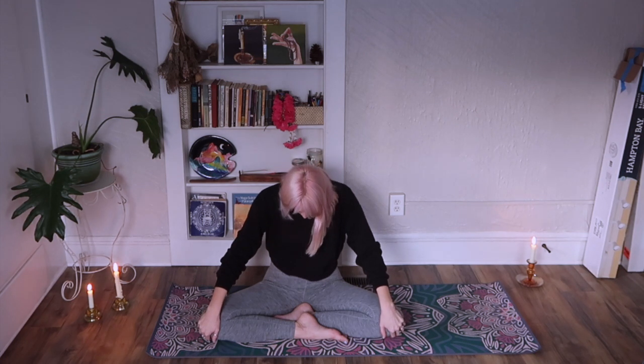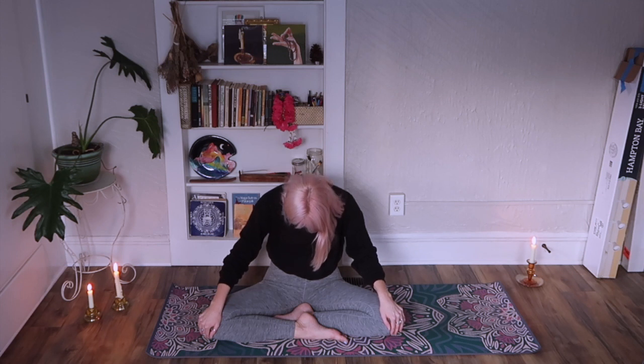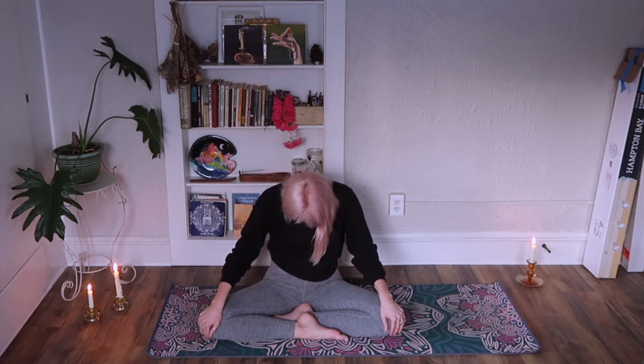Exhale forward. And inhale, lift. Exhale, round the back. And inhale, lift. Exhale, round the back. And inhale, lift. One more, exhale, round the back. And inhale, lift.